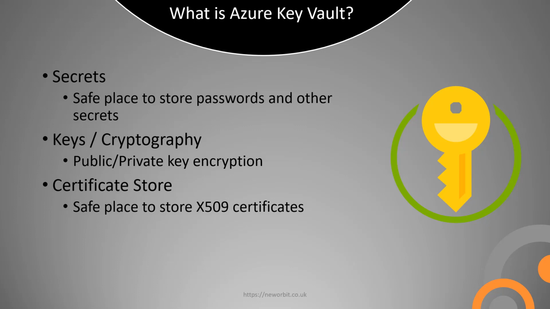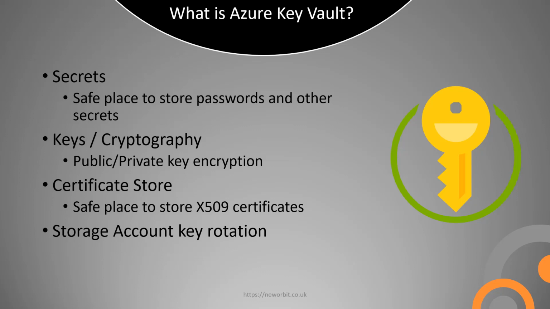And then the fourth piece of functionality is some functionality around storage accounts and automatically changing the keys for storage accounts. It's really just a convenient wrapper over the secrets part in reality, and Microsoft are recommending you don't really use it because these days you should use service principals or managed identity for accessing your storage account. So it's really secrets, keys, cryptography, and the certificate store.